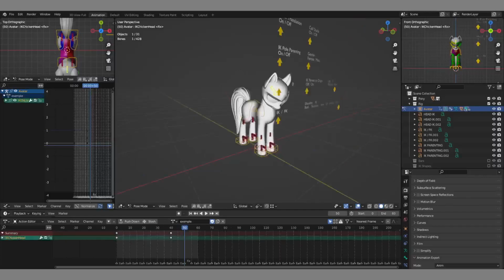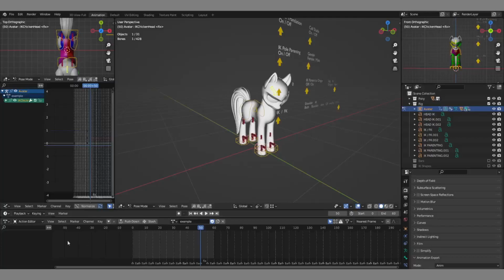So if you don't see any keyframe here, it's because your view has panned down.